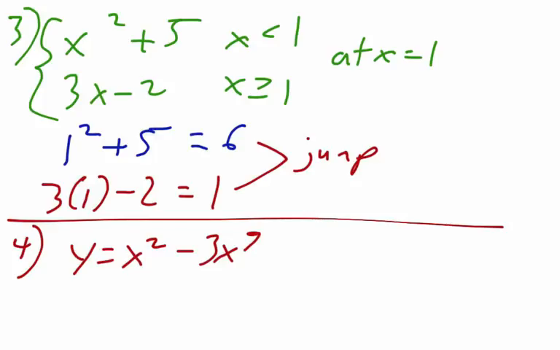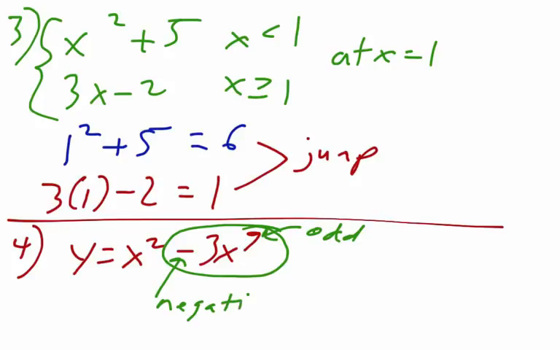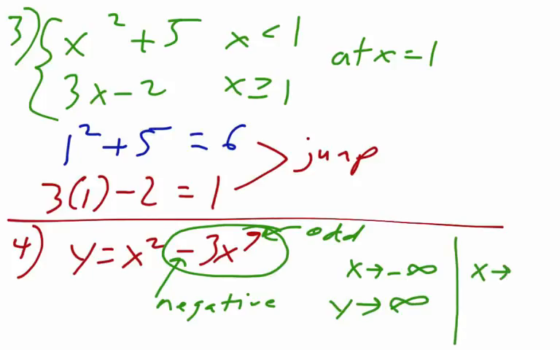For problem number 4, we're looking for the term with the highest exponent, which is negative 3x to the 9th. Because 9 is odd, and this is negative 3, we always start out with x going to negative. Now, if you take a look at your calculator, you only really have to do this part of the problem. And when x is negative, y is positive. On the other side, when x is positive, when it gets very big, y is actually negative.